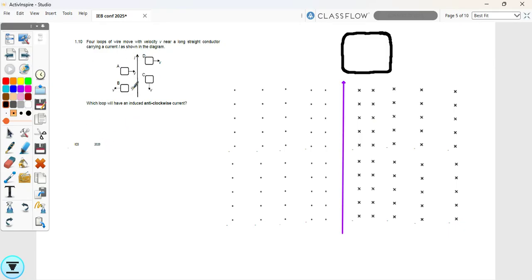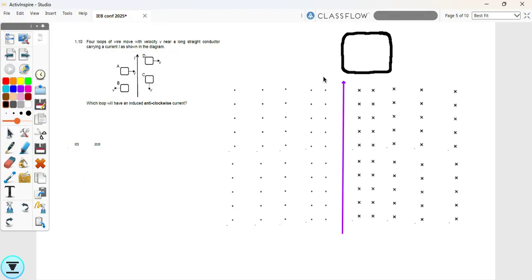So most of them, if it's a straight conductor, they know that they need to hold the conductor in their right hand, point in the direction of the current. And if we are looking, sorry, my dots and my crosses went a bit whoopee here. But the dots is then on this side of my straight line conductor, the magnetic field is coming towards me, and on the other side it's going away from me. So doing the dots and the crosses there definitely would help.